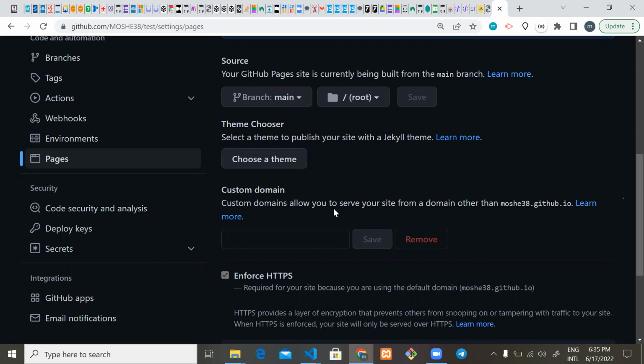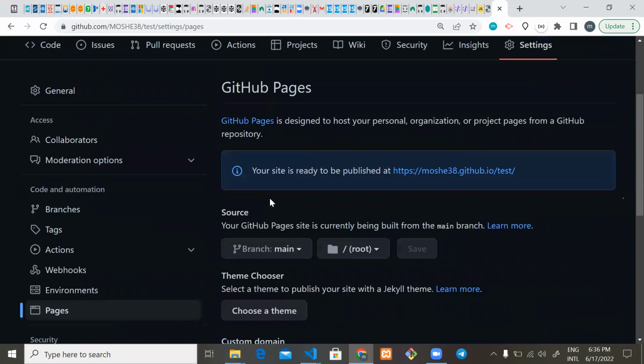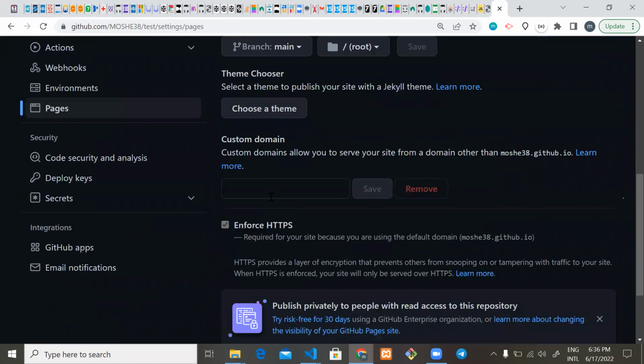So this is the domain name they're asking about. If you have bought a domain name, people buy domain names and resell them, you can come here and link it to your repository. Is that clear? Yes.